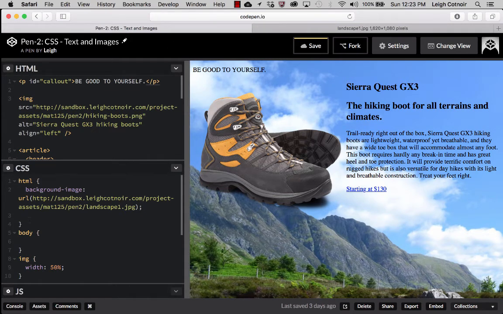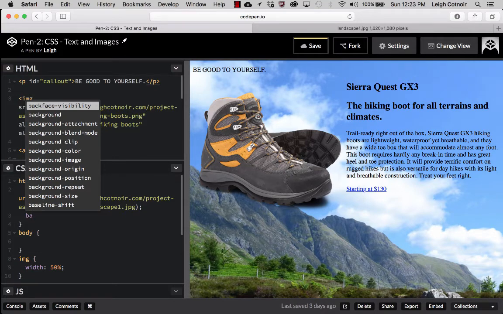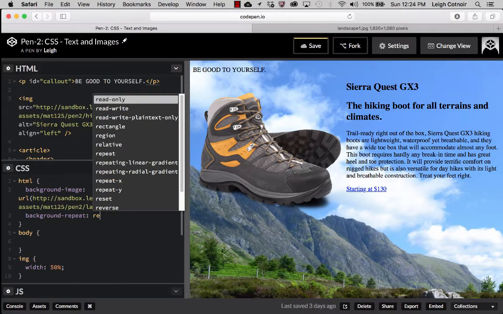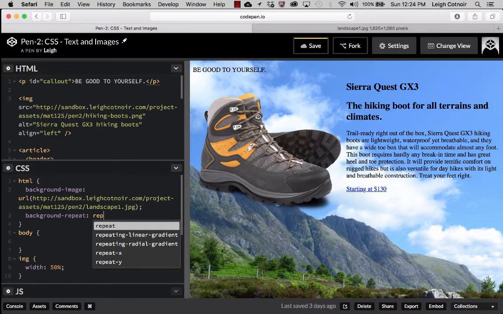So you would start to say background again, and then go down and find where it says background repeat. Then again, you put the colon. There are some different options for background repeat. One is the word repeat, which means it will repeat both on the x-axis and the y-axis.